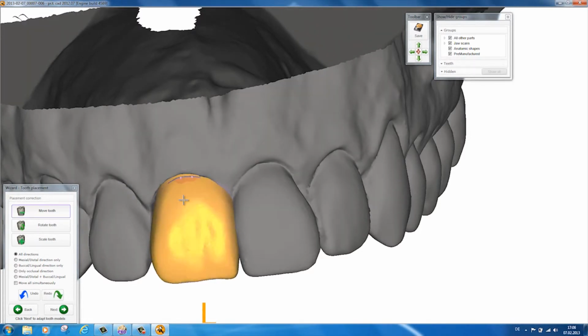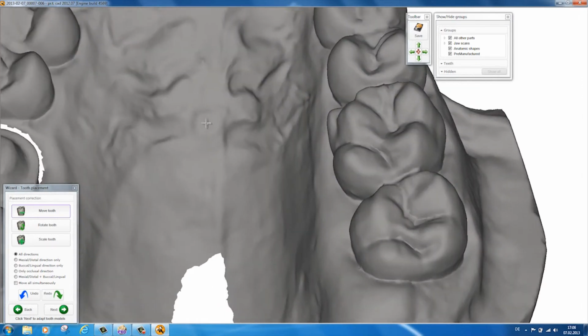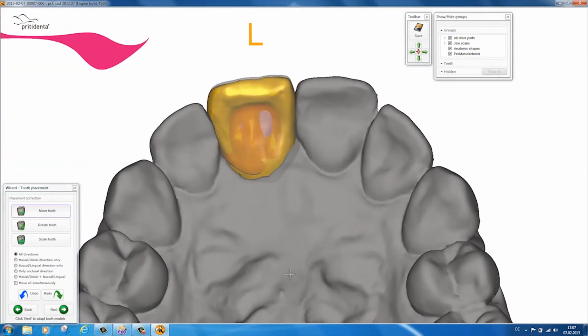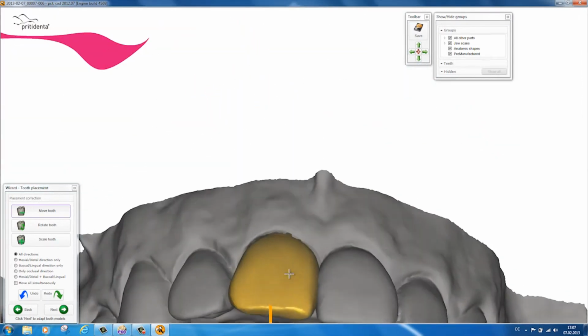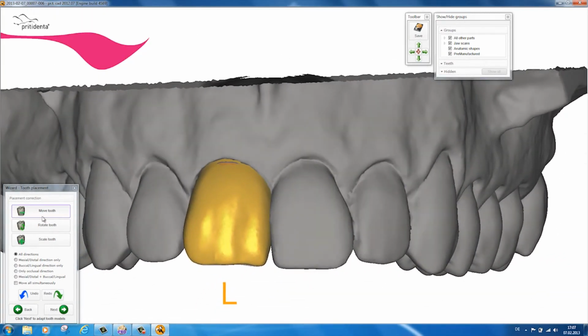In order to obtain an aesthetically pleasing transition from the enamel to the dentin, it is important to get the length of the incisal edge right. To do this, merge in the prefab, align it, and launch the calculation. You can use the Add tool to apply extra incisal material.